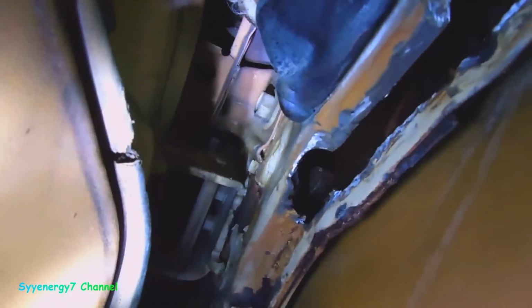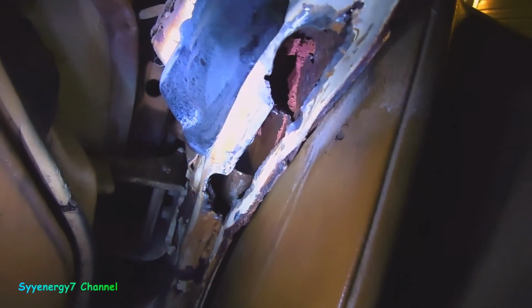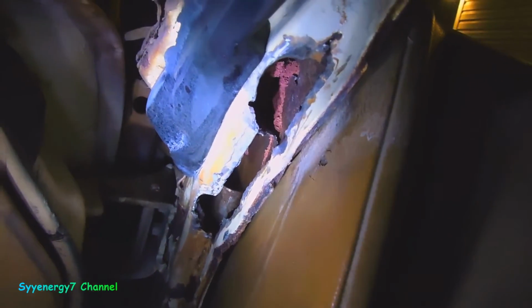Okay, so you can see I ground out a lot more in there, and if you look way down in there, I don't know if you can see it, but there's a bolt coming through. There was a bunch of insulation in here. That's really why this accumulated water. It looks like this metal was never coated with anything, and they put insulation in there, so if it collected water, it rusted. So there's not going to be insulation in there.